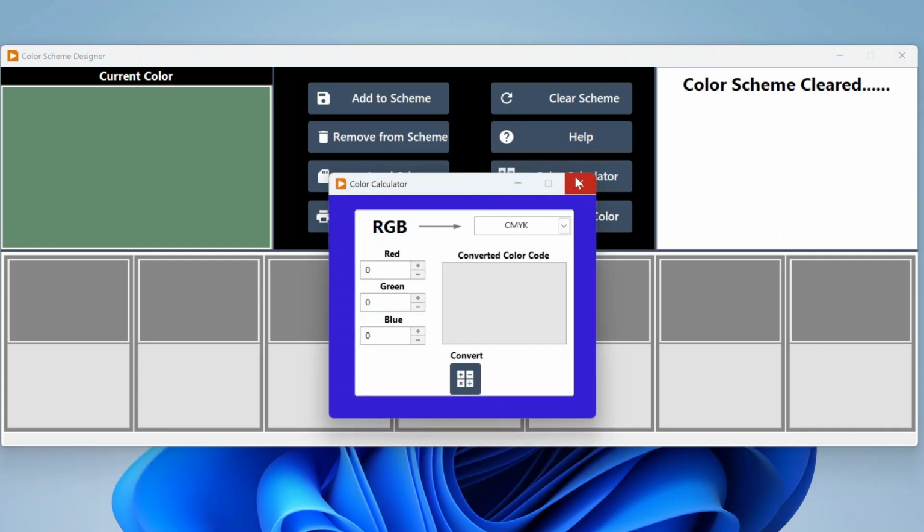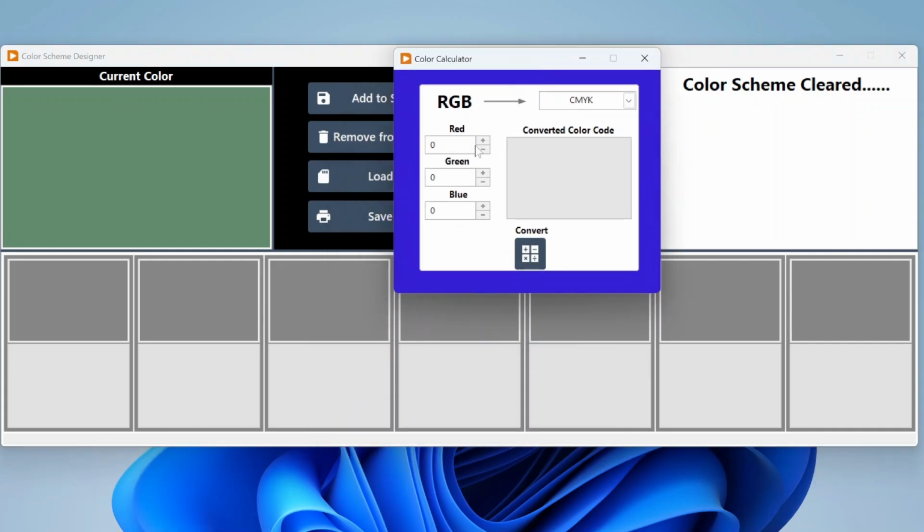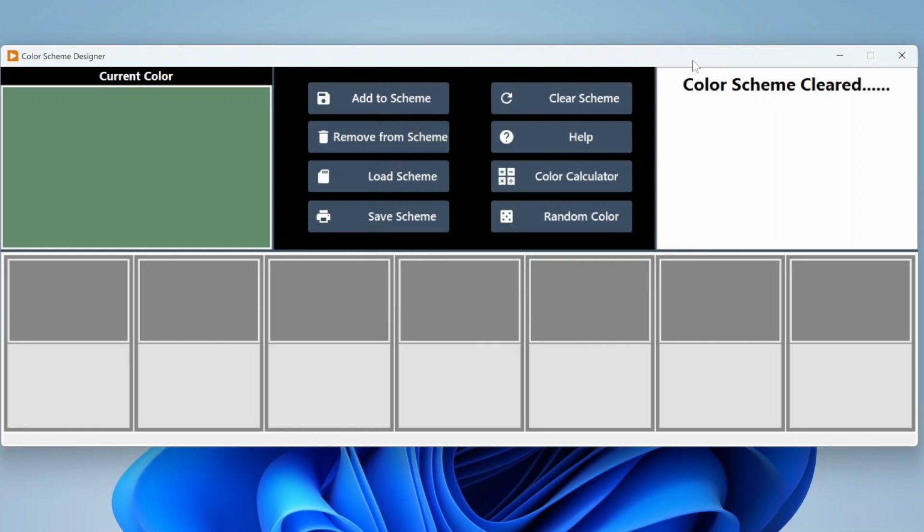There's also this color calculator you can use. So this allows you to specify RGB codes. So as you enter these, it actually sets the background color to the RGB color you've specified. And then you can convert between different color code formats. So if I have an RGB, but for some reason I need to know the HSV or something, I can just do the conversion right there. So it makes it easy to do that conversion. But yeah, that's pretty much it.